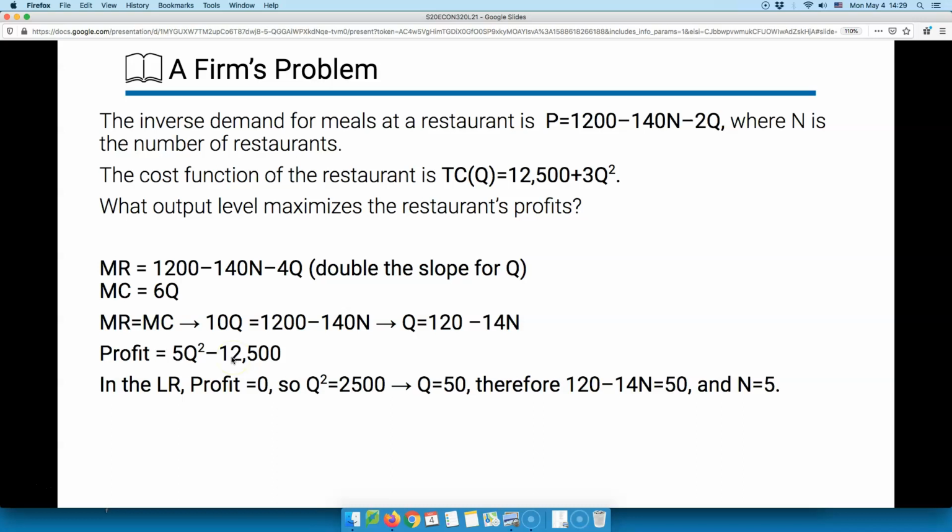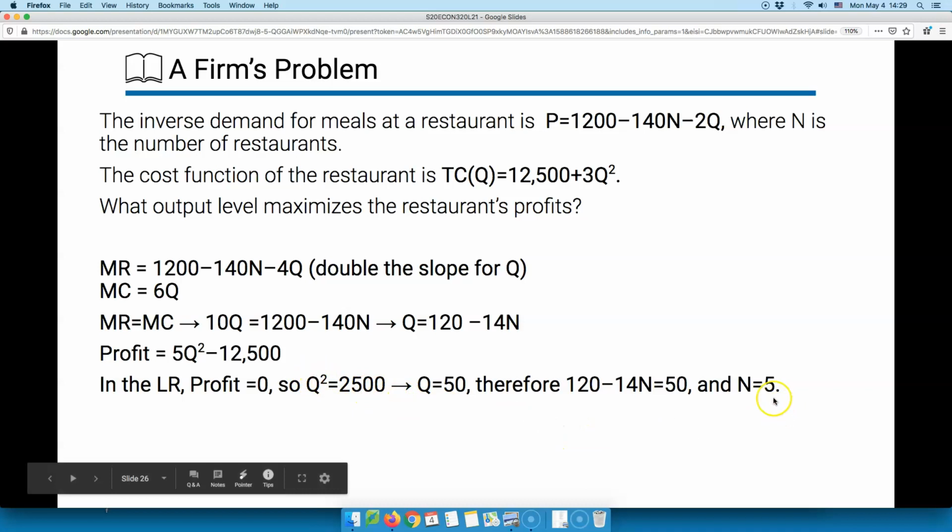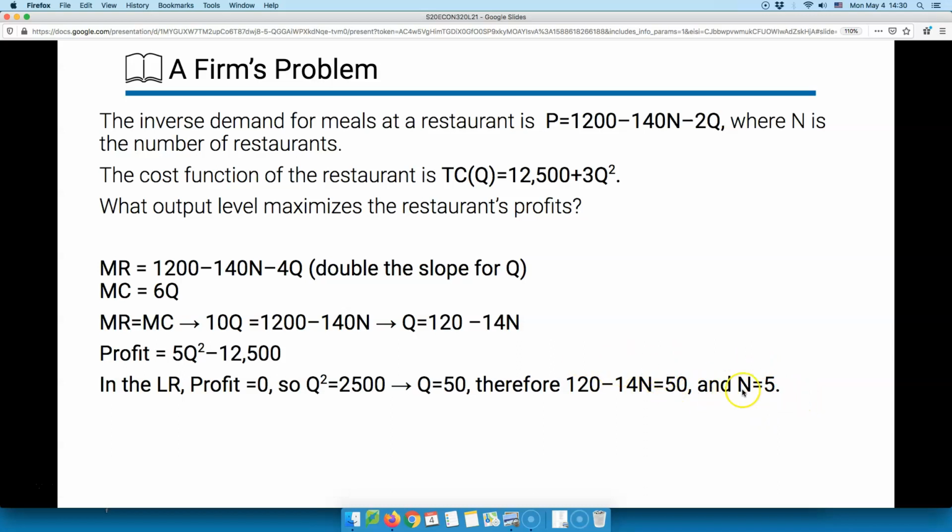And so it is sometimes convenient to express the profit in terms of quantity and sometimes in terms of the number of firms. Second thing that I want to point out, we know the long run equilibrium. We sort of know the answer in the end of the whole story, that there's going to be 5 firms. But let's talk a little bit more about the dynamic. How does it happen that the number of firms in this industry, in the restaurant industry in Sioux Falls in this example, will settle at 5?